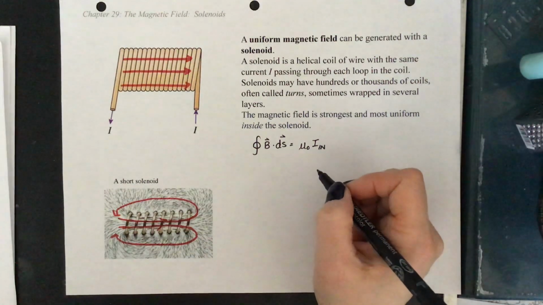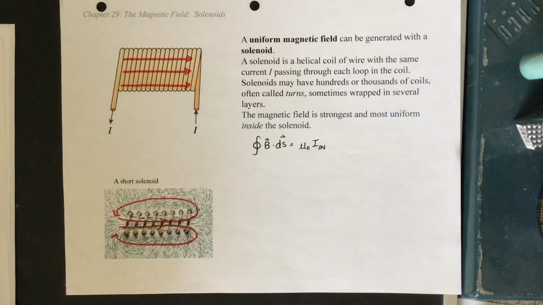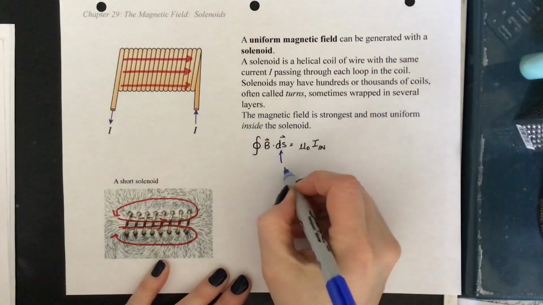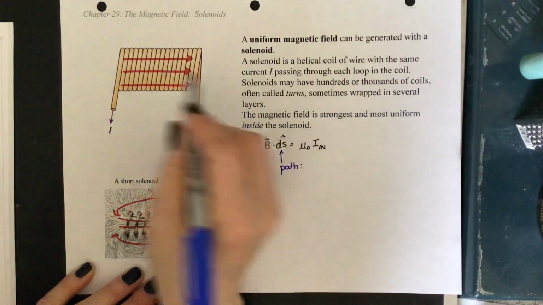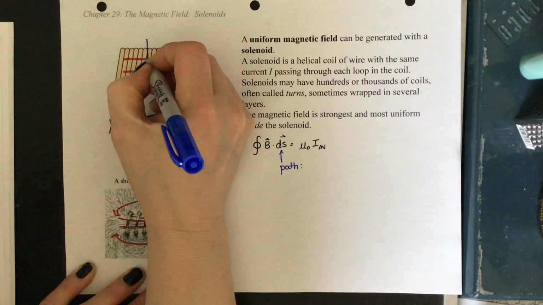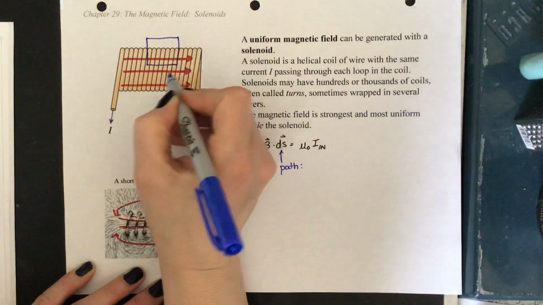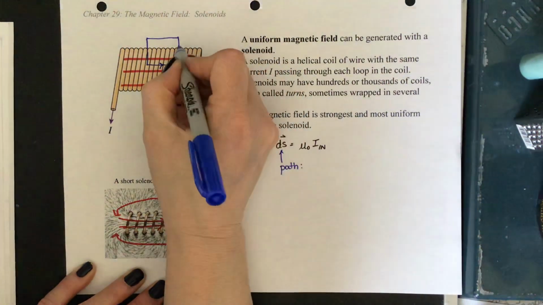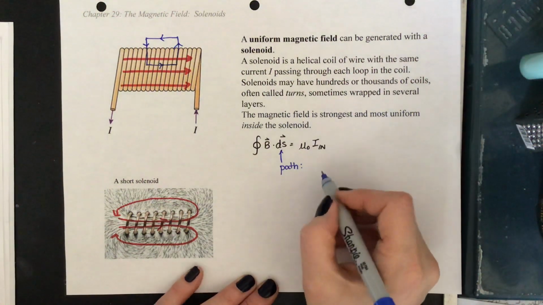Okay, so let's start with what is ds. ds is our path, and it's a closed path. So what is that path? Let's choose our path so that it's a closed loop and it's partially inside our coil and partially outside of our coil. So I'm going to choose this to be my path. I'm going to choose the direction of my path because it is a vector. I'm going to choose it to match the magnetic field inside. So then on the remaining sides it comes around like this. So our path is a loop, partially inside and partially outside.